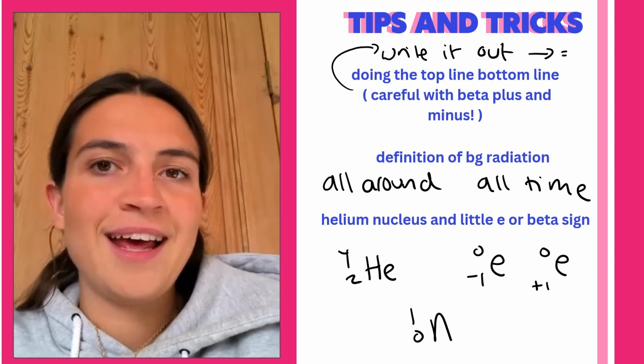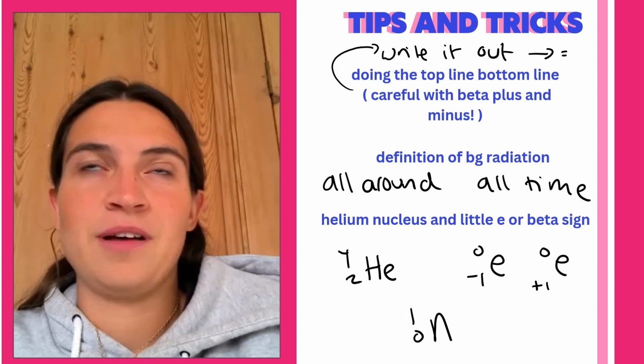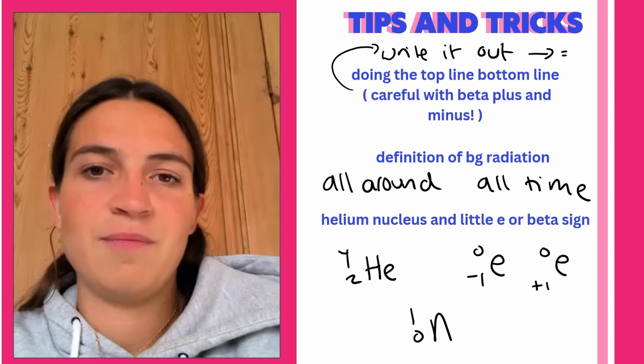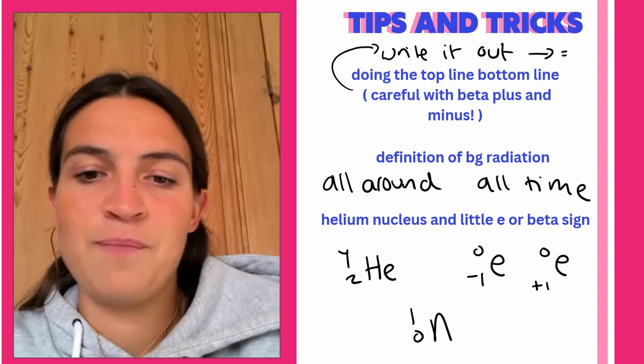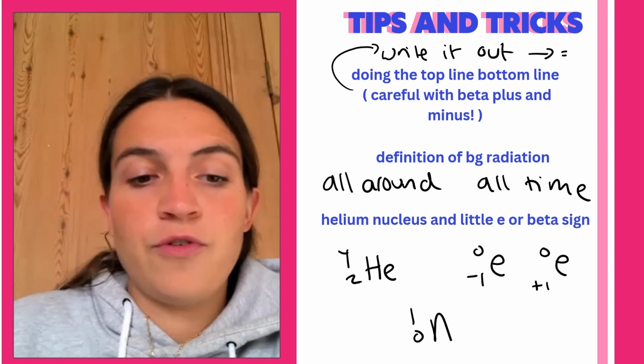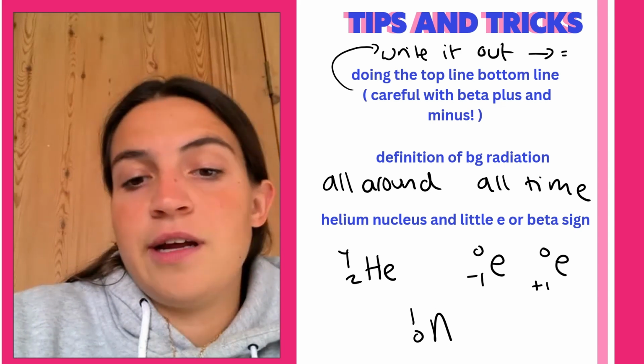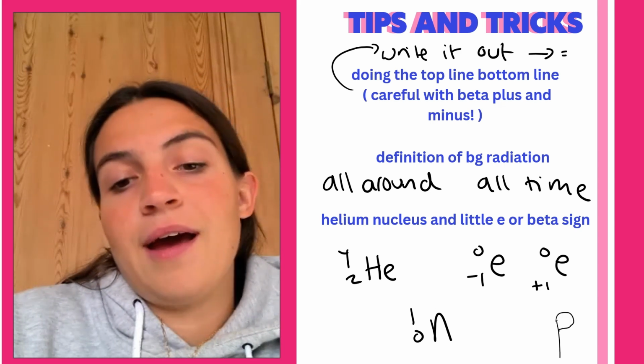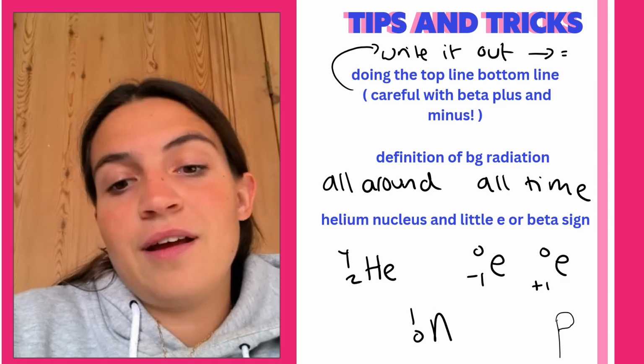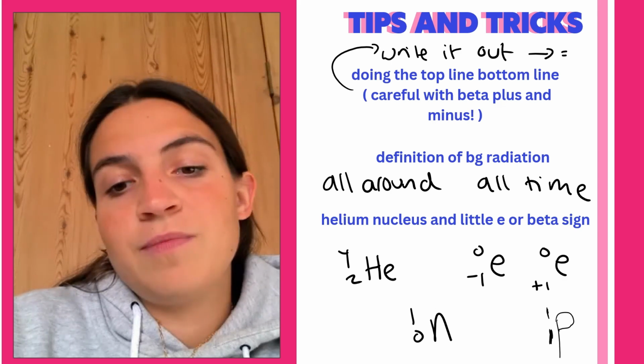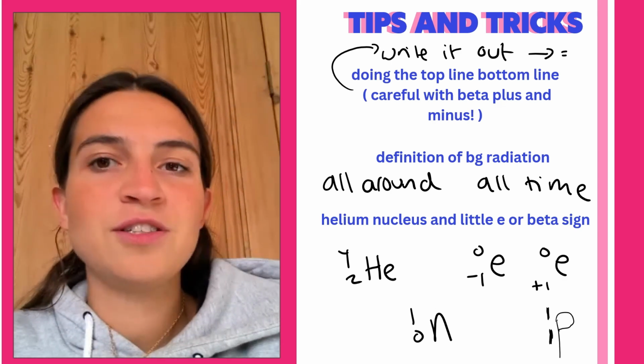And not to forget that it is possible that they ask you about neutrons as well, and to be able to give those 1 and 0. If you were drawing a proton by itself, we'll do it very quickly actually, you would have a P and then you would have a charge of 1 at the bottom and 1 at the top for the mass number.